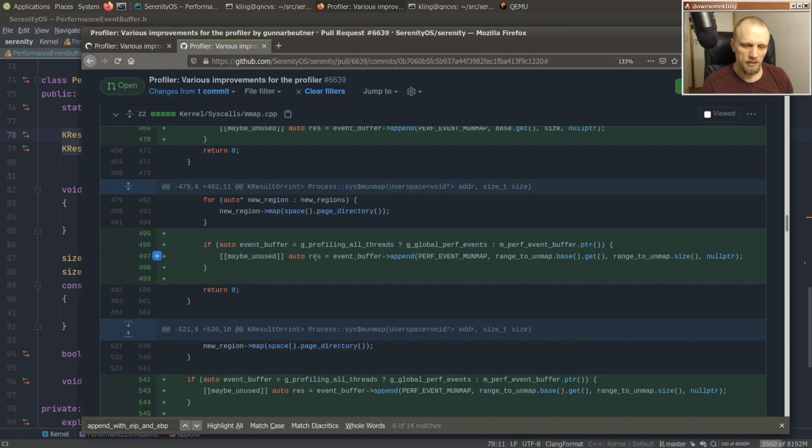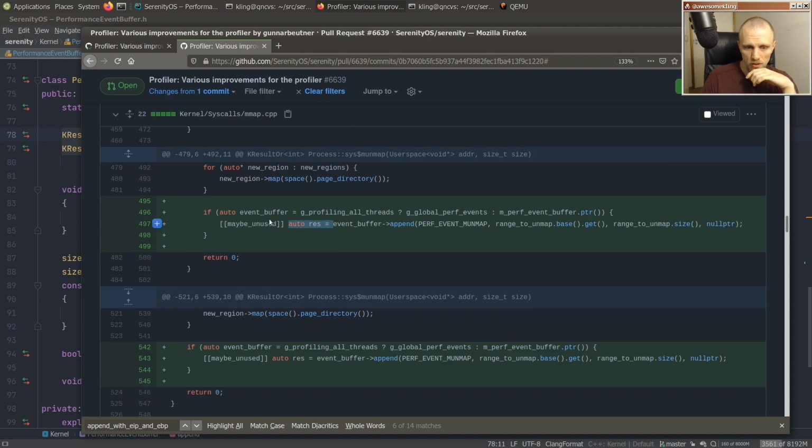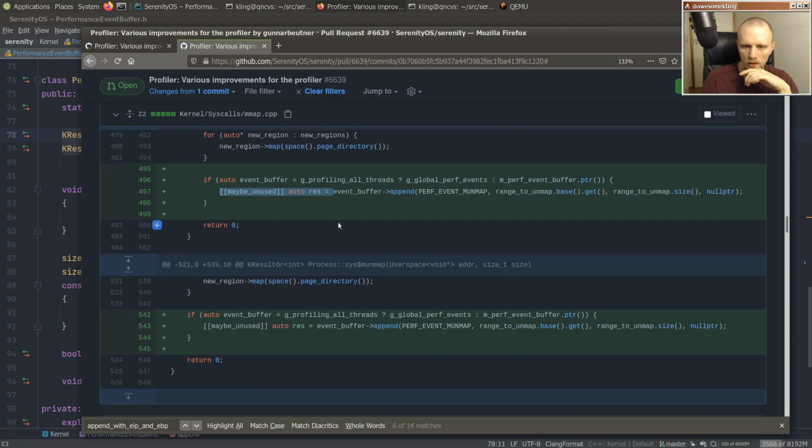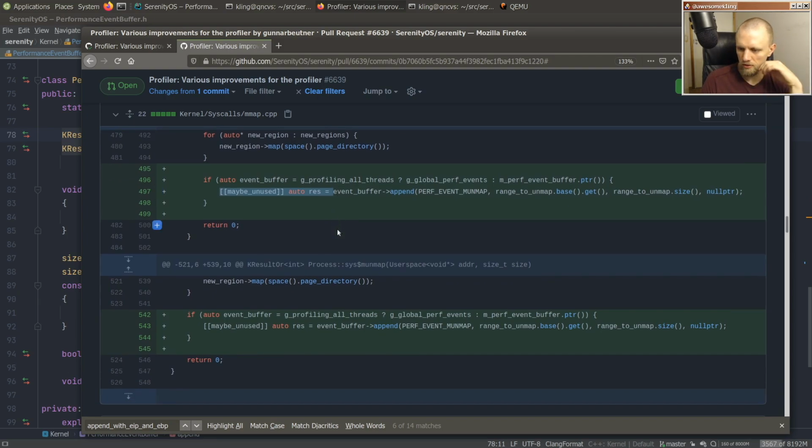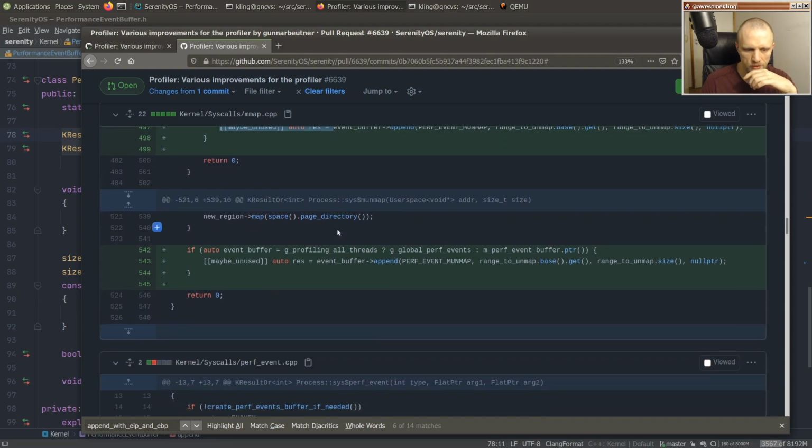But really, whoever called mmap doesn't care about that and shouldn't find out about it. So you would want this error to propagate out to whoever eventually reads from the perf event buffer, but it's not obvious to me how to do that in a clean way. But it's also not something we have to solve here and now, obviously.